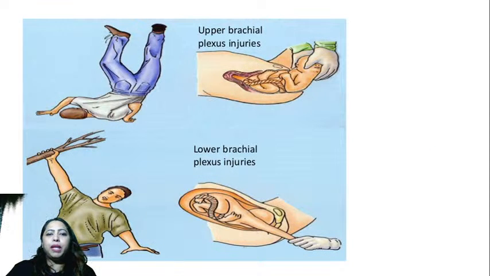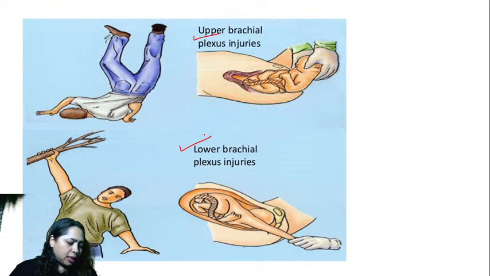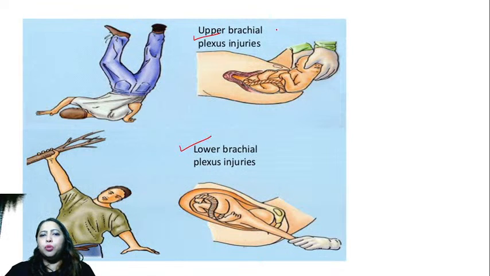Next, you have the brachial plexus injuries. You have two types. One is upper brachial plexus injury. The other one is lower brachial plexus injury. Now the upper one, you can categorize this. See how he has fallen from the height, and you can see how the neck is pulled. Now this one results in upper trunk injury, that is mainly C5, C6 roots.